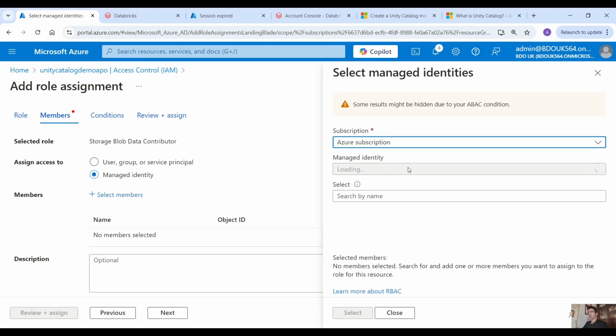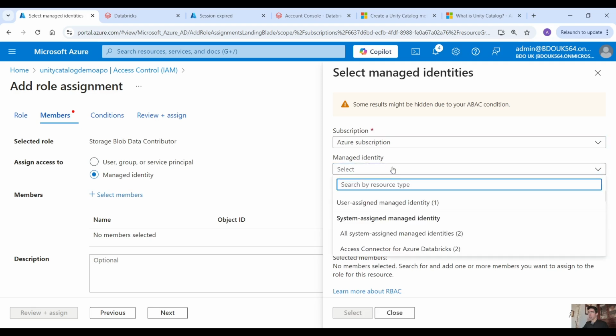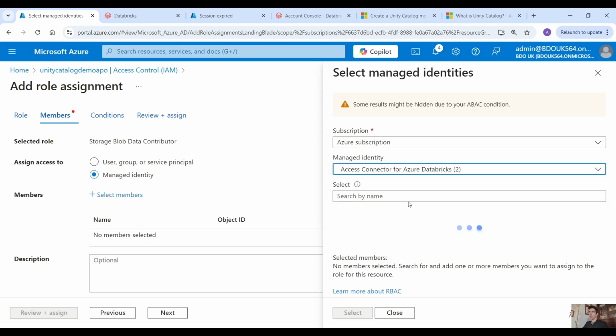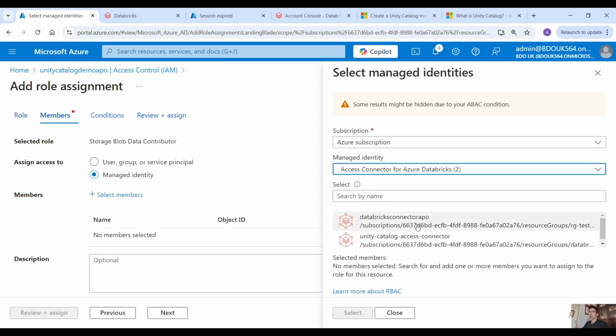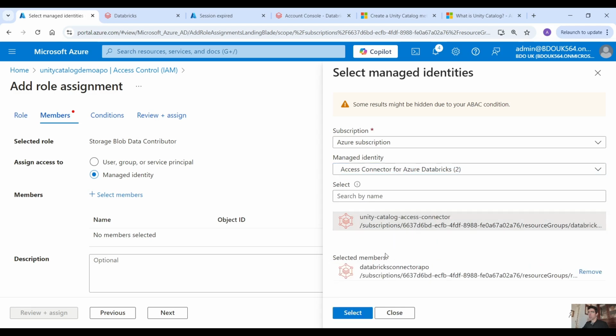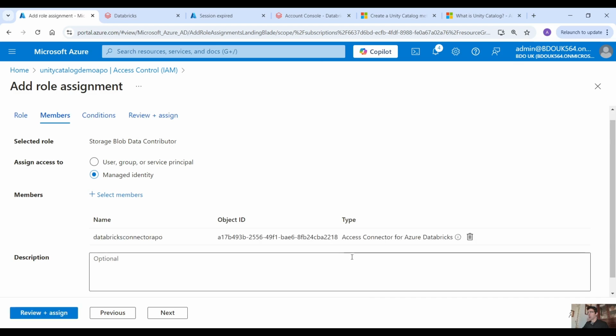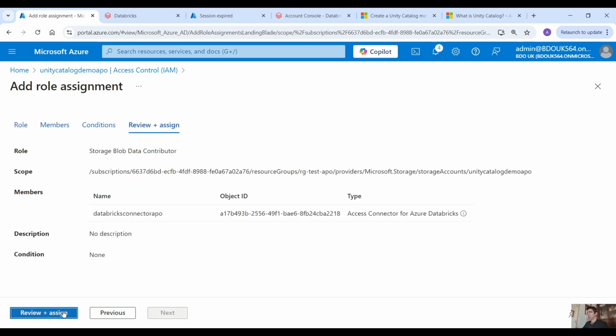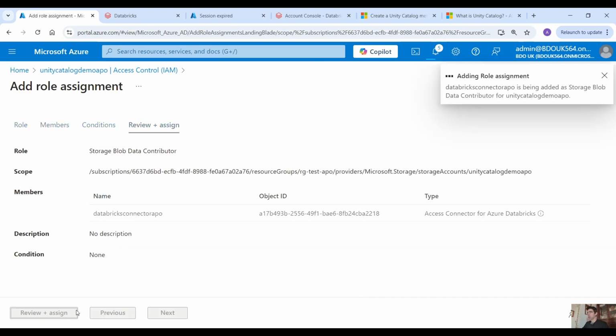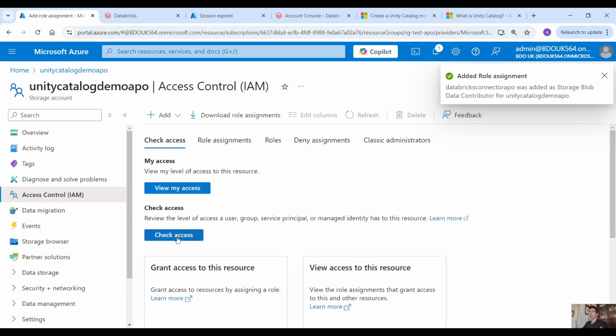Remember, we have managed identities now for the access connector. Select managed identity. Here at the bottom, as you can see, it says Access Connector for Azure Databricks. We have two. We are going to select this one, the one that we just created, select, and then review and assign. So let's assign this role assignment to the Access Connector in order to be able to use it in our Databricks environment.